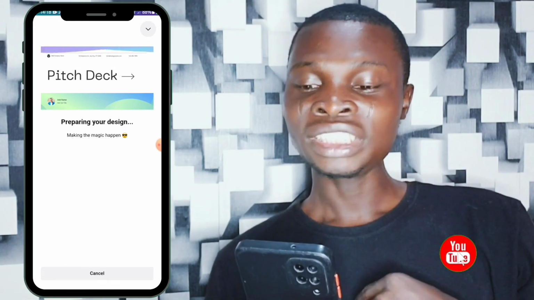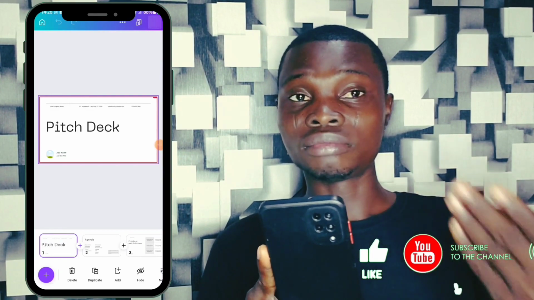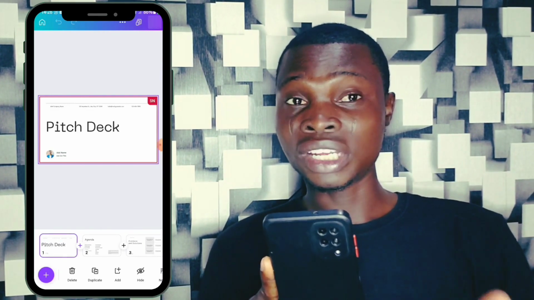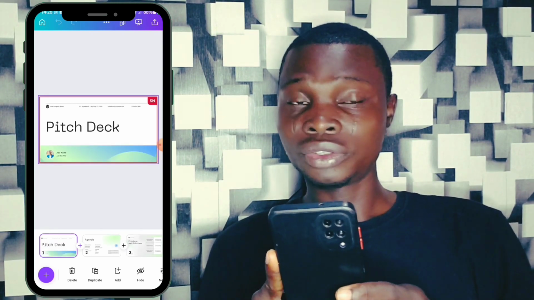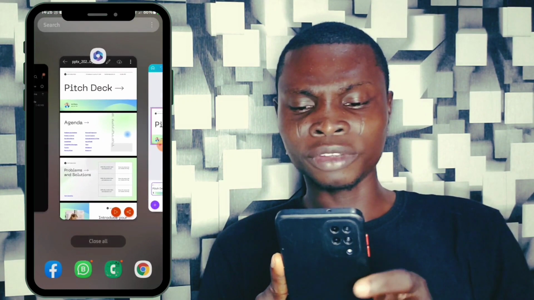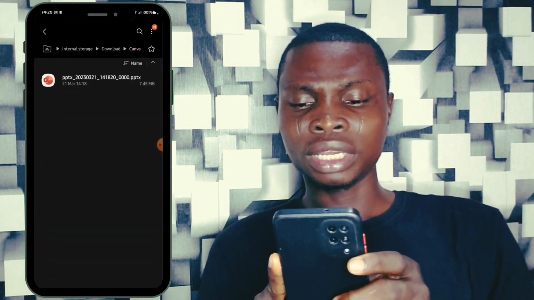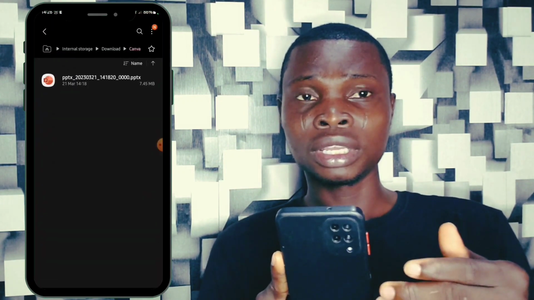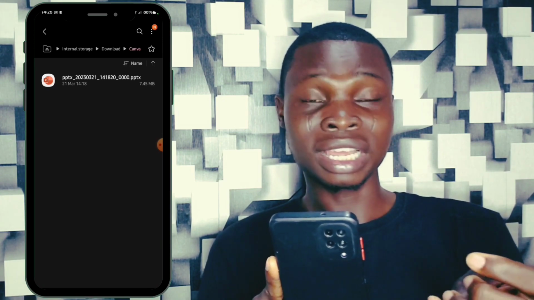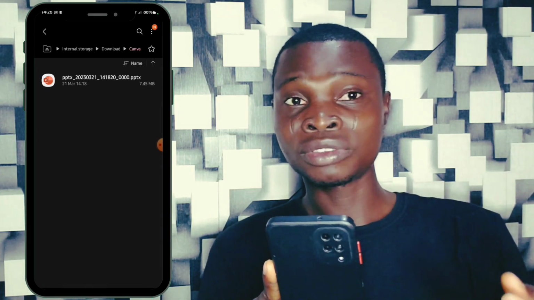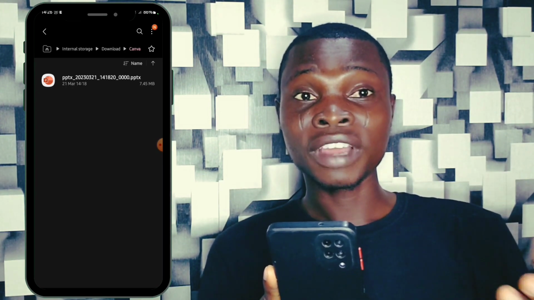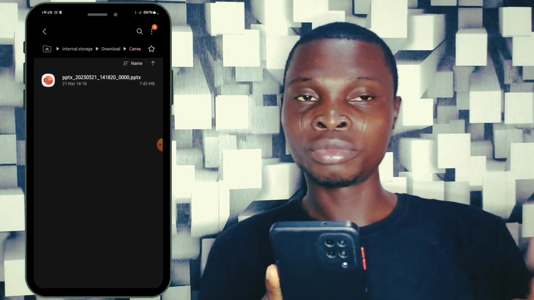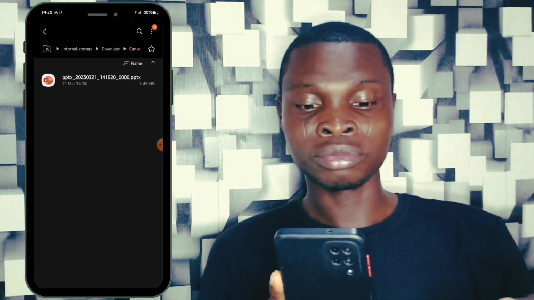So let's say we've downloaded the presentation slide that we want to use in our system with Microsoft PowerPoint. Then we can go ahead and use our system or our phone, if you have an app that can open a Microsoft PowerPoint file on our phone. I have the Microsoft 365 app, and it can open PowerPoint or any other Microsoft documents for that matter.